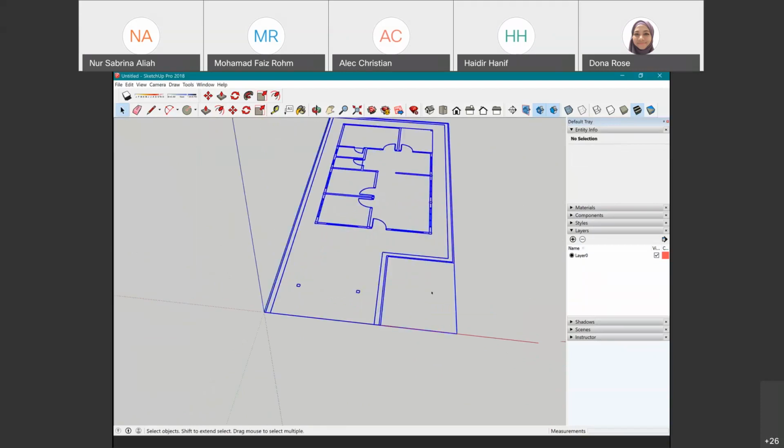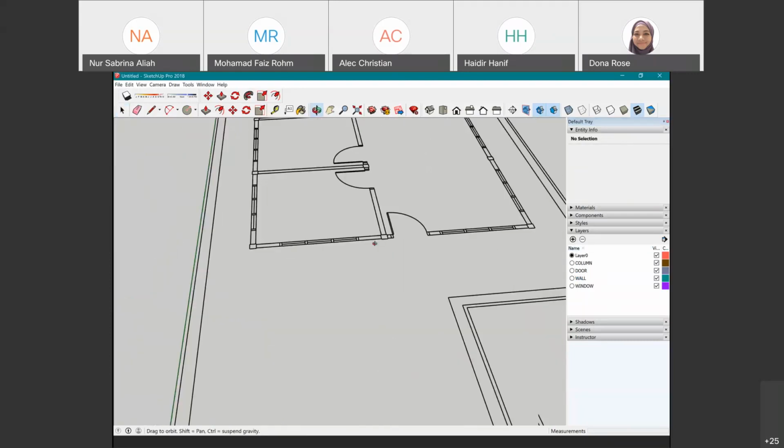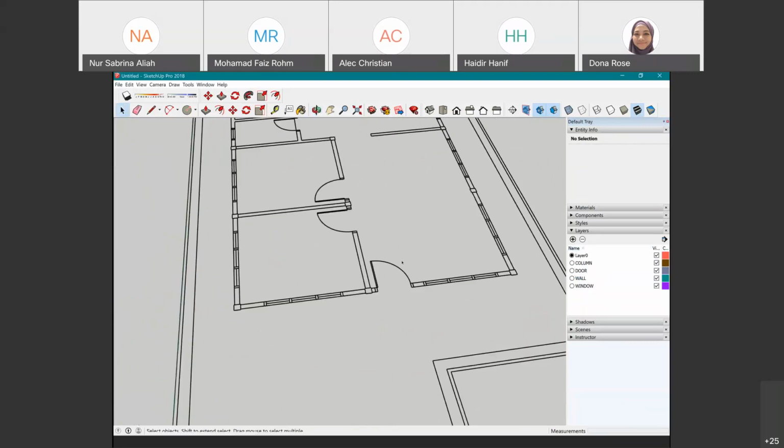Right. So next is with layers again. You have to add, for example, you create layers for column. You create layers for wall. Okay. Door, window. Okay. Later as you build, you will need to add on more. Okay, the first thing that you have to do, not that you have to do. This is all my advice.